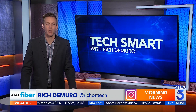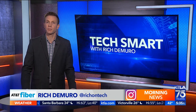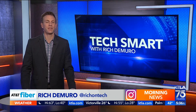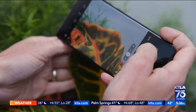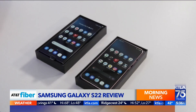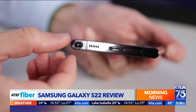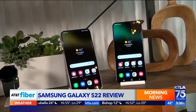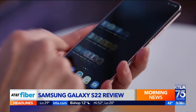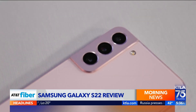Samsung's Galaxy S22 smartphones are now on sale, and there are three models to choose from with some pretty big differences. Here's what I found in my review. Two big headlines with this year's Samsung Galaxy S22 lineup: night photos and videos are improved, and the top-of-the-line Ultra now comes with a stylus. The S22 and S22 Plus are the models most will get. They are perfectly capable smartphones with mostly speedy software and great cameras.